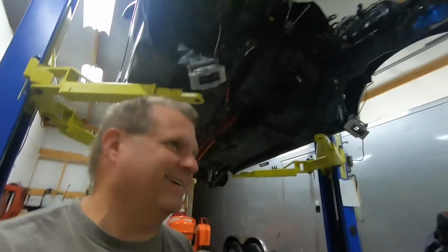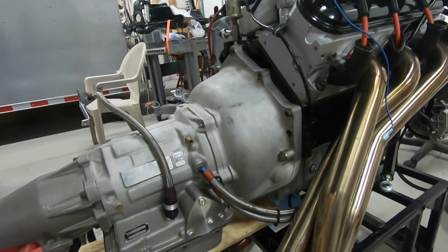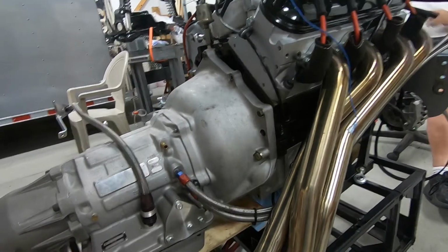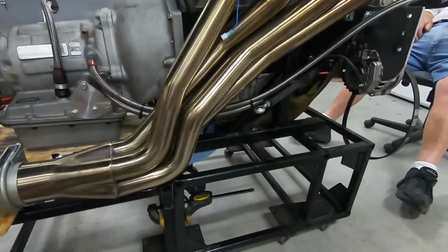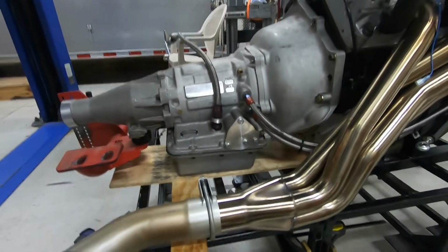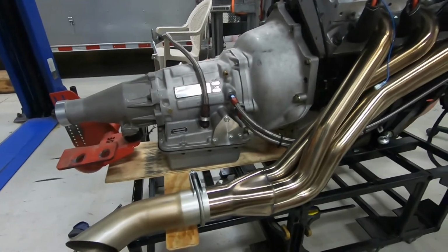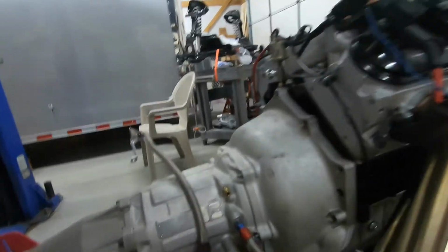Day two. We're gonna go ahead and separate the transmission from the motor. When we separate it, the transmission is actually gonna stay on this one fixture and the motor will stay on its own fixture. As we separate it, you'll see how this works and how easy it is to move things around. So, okay, we're gonna separate it. You ready?